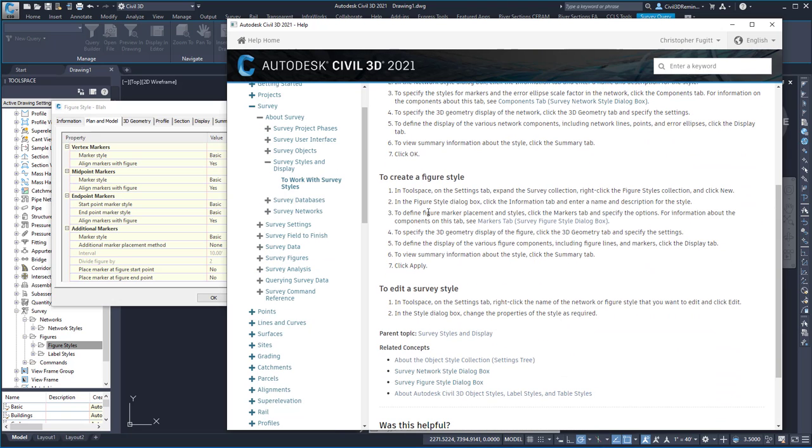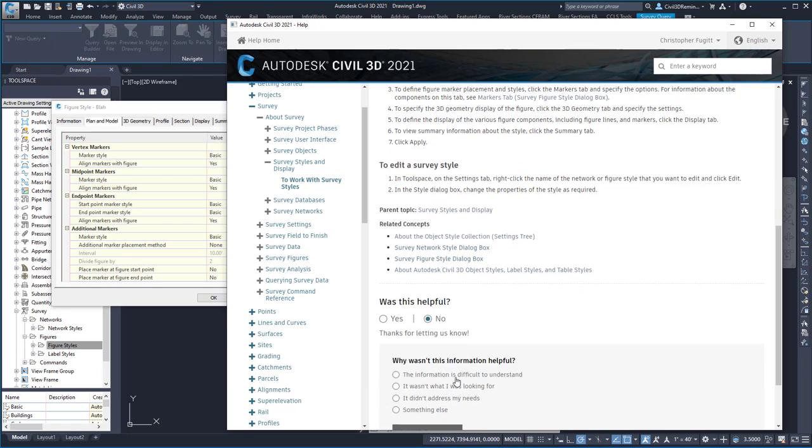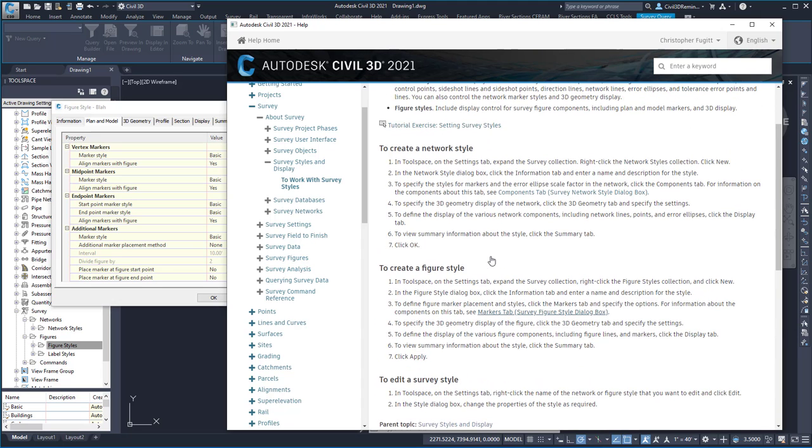So that was something else maybe. This tab is now called Plan and Model on the Figure Style dialog box. All right, cool.